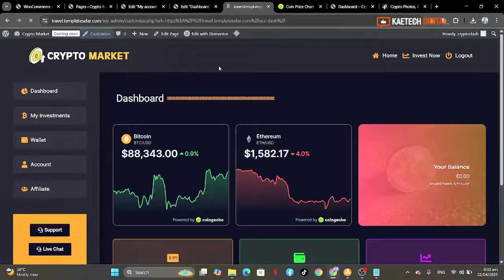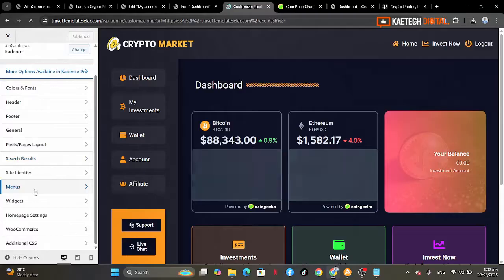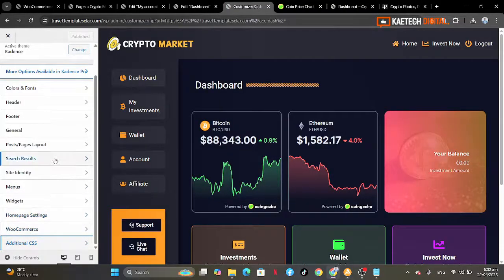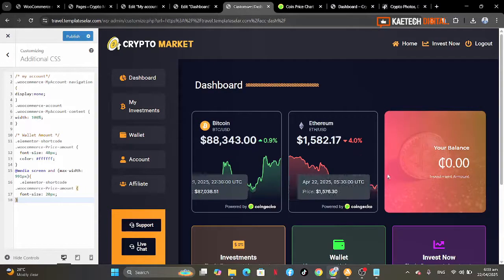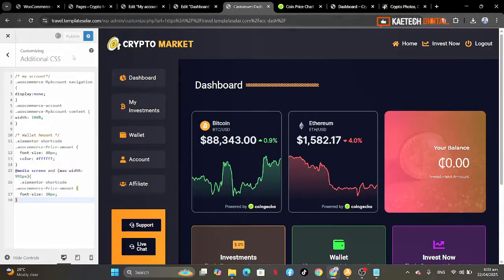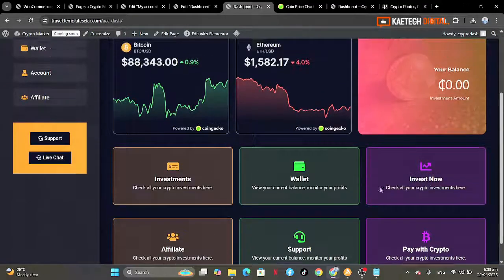Then we're going to add some custom code to it. So I'll come over here, go to the CSS, click on the CSS, and then we're going to add some custom code. As you can see, let me just remove it. See how the amount looks, and at the moment I added the code, see it increased. Okay, and that is what we want. We want the code to increase the amount, and that is it. So I'll publish this one, and now if we look at it, this one looks big enough. Okay, and that is it.